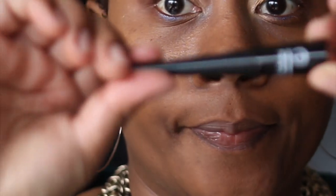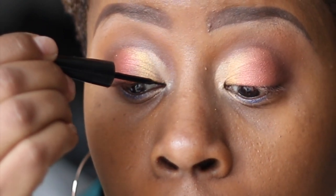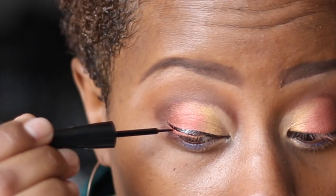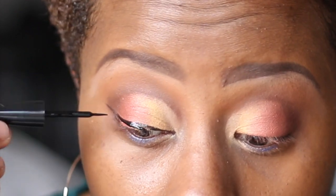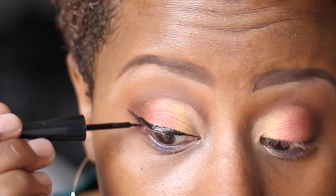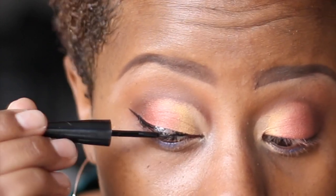I love to use the 224 brush for the blending out. Now I'm going in with the e.l.f. liquid liner. Love this. I just go to my local Target, and I wanted to create a thicker line. Just remember, this liquid liner is not super, super dark, but again, this was going to be a soft, beautiful look, so that's why I chose to use this.